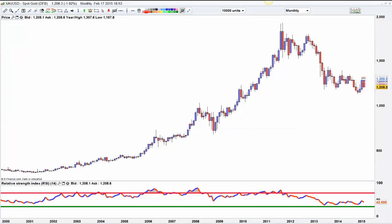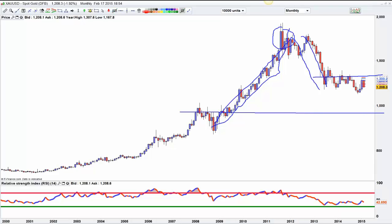So this is what I'm looking for in the Dow. You see, from 2008 up to 11. So this is a bubble. This is a very, very big bubble, and you've got a swift, quicker. So it's up the stairs and down the elevator, isn't it? I think, well, I was looking for this to push a little higher and then start its journey down to, I think it's going to be about anything from 750 to 850 to $1,000 on the gold, which would really have a dramatic effect on the pound Aussie dollar.